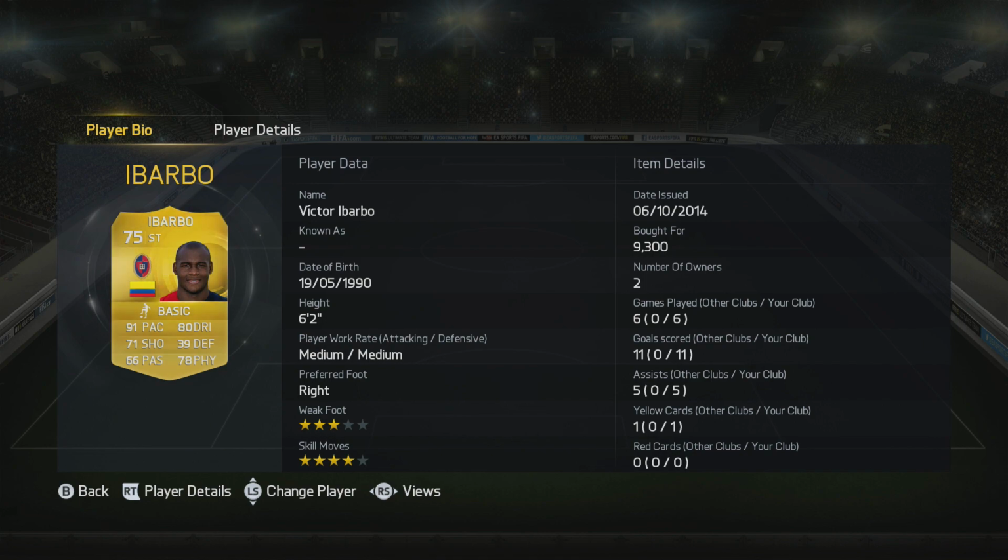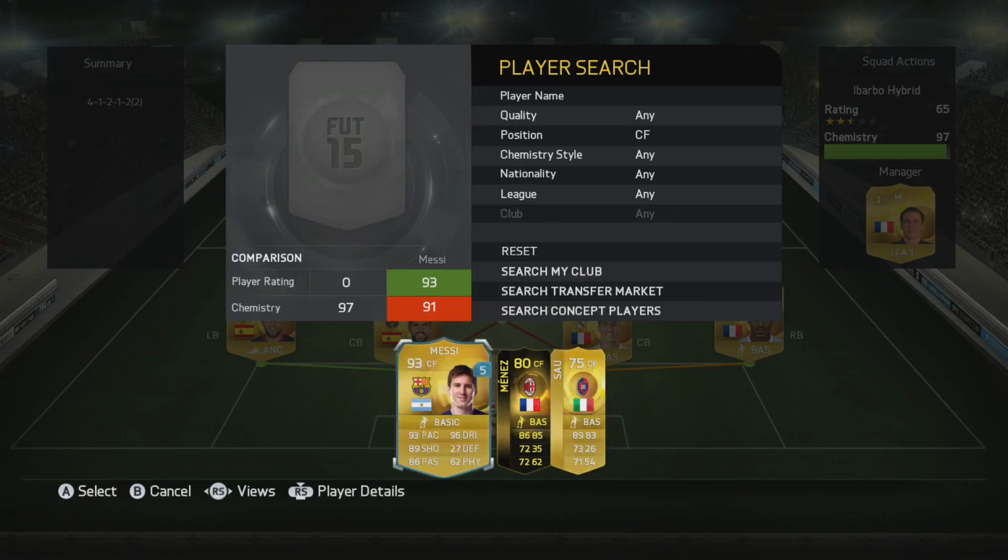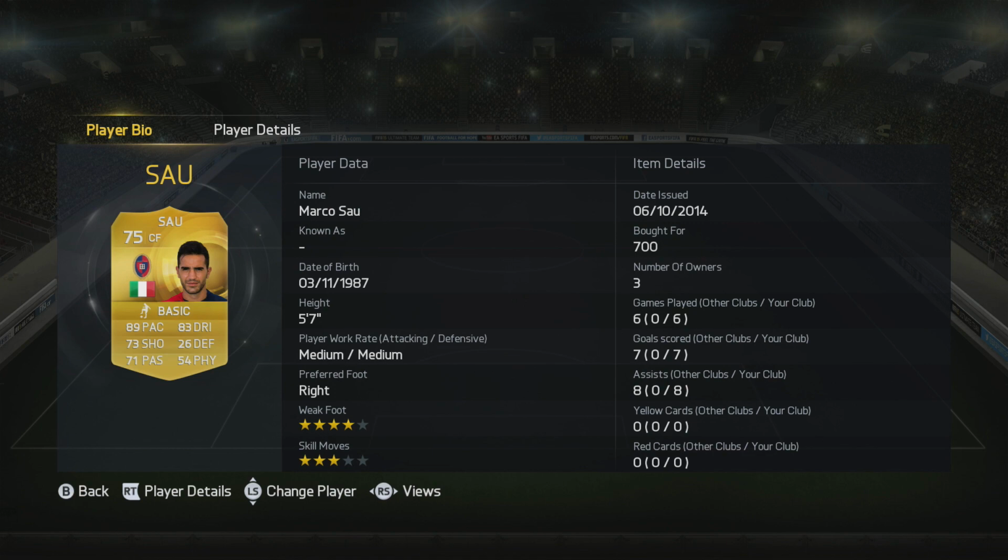First striker, though, is going to be Barbo, 9,300 coins, 6 games played, 11 goals and 5 assists. You guys all know him. I'll talk a little bit more about him later, but I'm sure you don't really need too much of an explanation. Second striker, though, is going to be Sal.